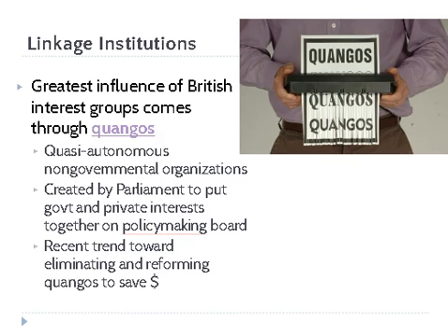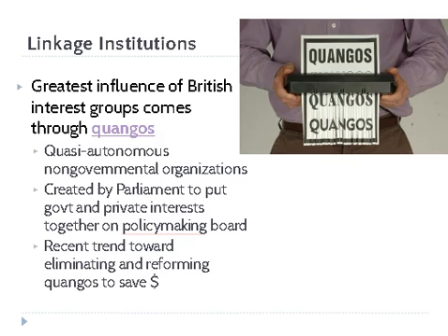The last thing in terms of linkage institutions is a new concept to us, which are called quangos. Quangos are quasi-autonomous non-governmental organizations. So these are organizations that are funded by taxpayers, but they are not controlled directly by the central government. As of a couple years ago, there were over 700 quangos, and these are like state-funded interest groups that have some hoops to jump through because of access to government funding, but they function autonomously.